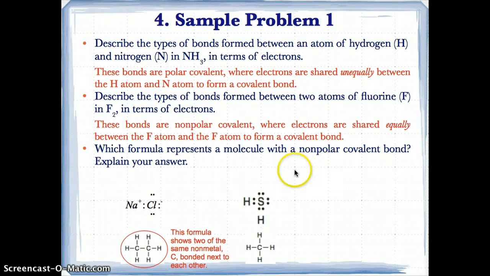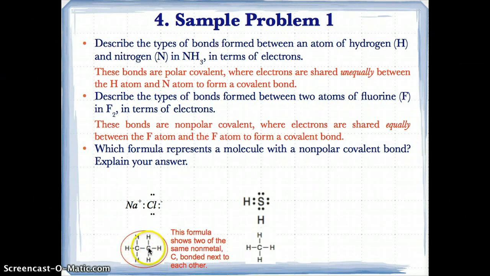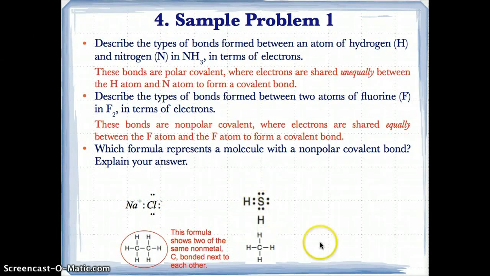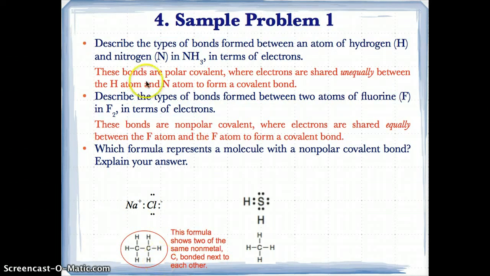Question three: the only formula with a nonpolar covalent bond is the one with two C atoms bonded right next to each other with six H's. This is nonpolar covalent because two of the same nonmetal, C and C, are bonded right next to each other. NaCl is incorrect — it's an ionic bond. H2S has no same nonmetals next to each other, and CH4 has no H atoms bonded next to each other. Only the C2H6-type formula qualifies.